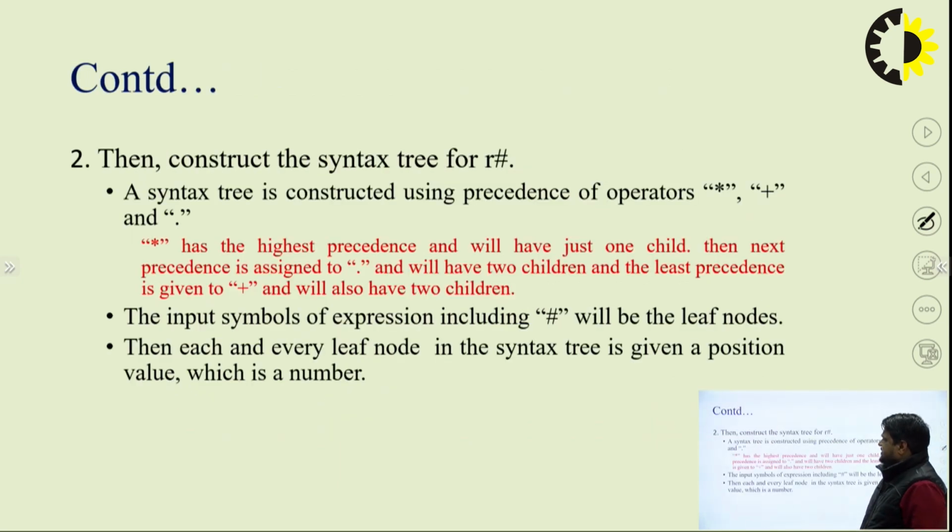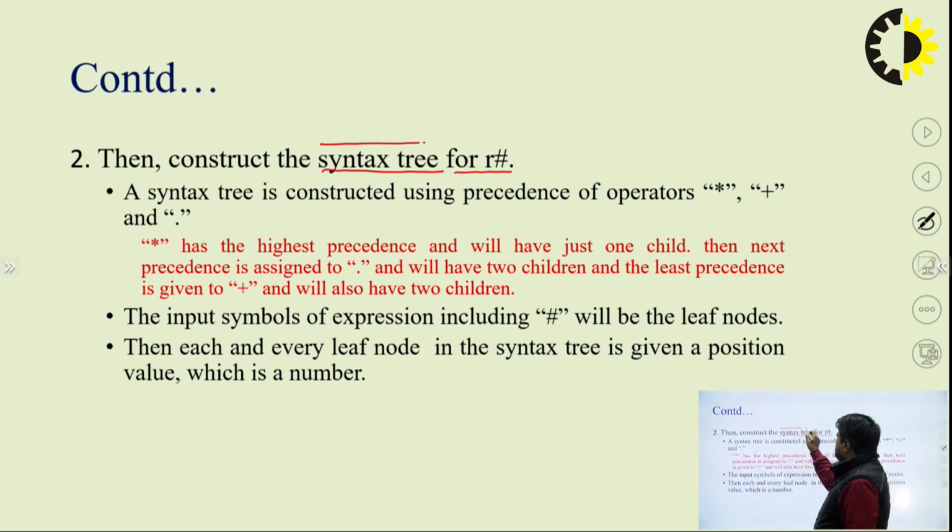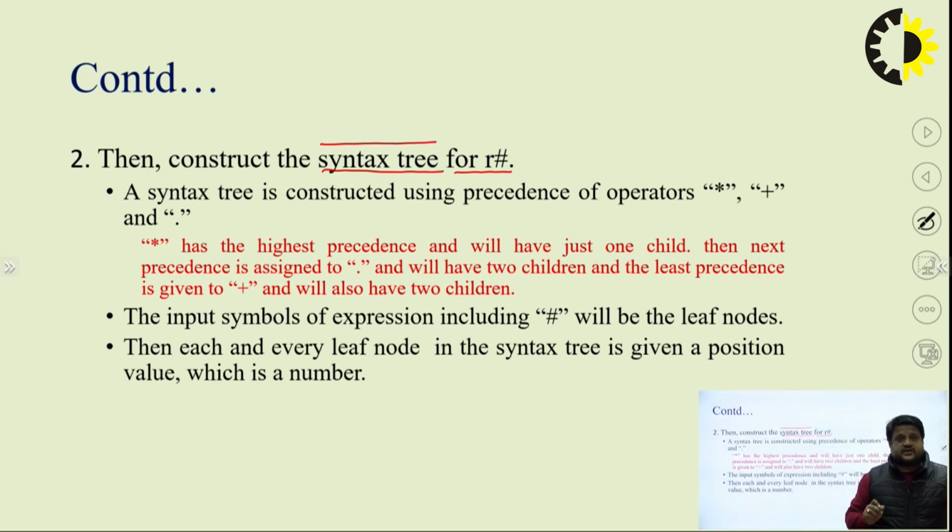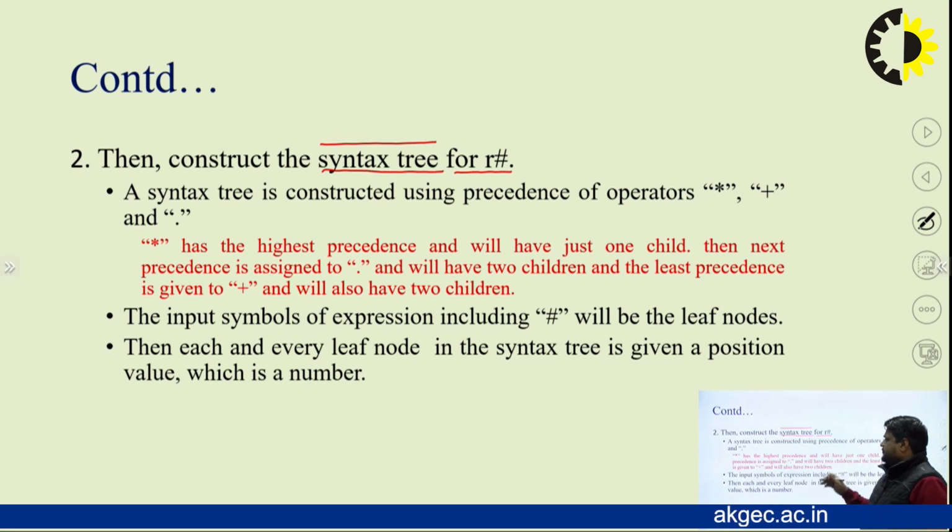After that, in step 2, we have to construct the syntax tree for R#, the augmented regular expression. We have to construct this particular syntax tree. The syntax tree is also called the expression tree in data structures. Whenever we construct the syntax tree, we have to take care of precedence.